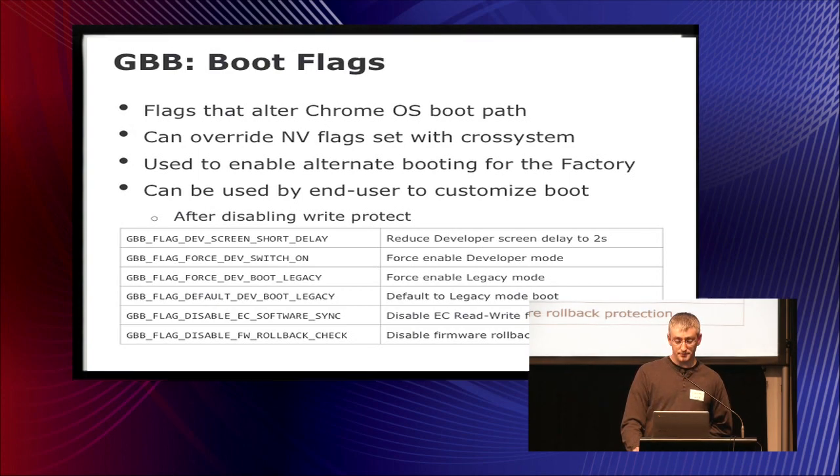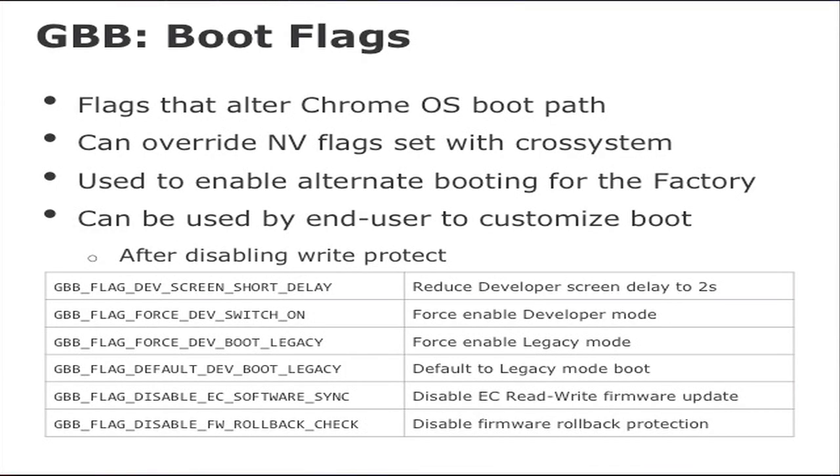There's also a set of flags. It's just a simple 32-bit variable in the binary block that sets some flags that can affect how the boot of the device works. Largely this is used to drive the factory process. That's where this initially came from. In the factory they need to boot off USB, and they need to be able to be in developer mode. They had requirements that made a normally booting verified system not work very well in the factory. They turned out to be pretty useful for developers as well. There is definitely some stuff in here that can be very useful for the device you're working on.